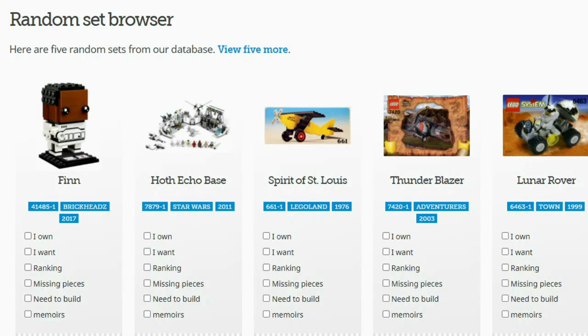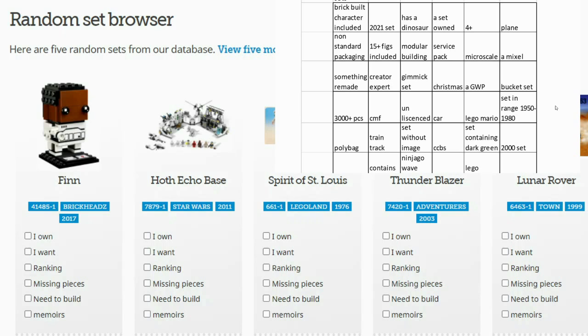But how I'm going to play is I'm trying to get a row, column, or diagonal in the least number of clicks. So every time I click that, that's going to increase a counter. I'll keep you updated on what that is. Yeah, it's fairly simple. The only other rule I need to mention is that every time I click, I can only pick one of the 5 to cross off. So say, for an example, 2 sets came up, one from 2021 and one that was a 4+ set, I could only choose one of those, so I have to be careful.